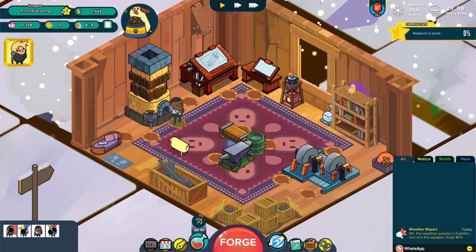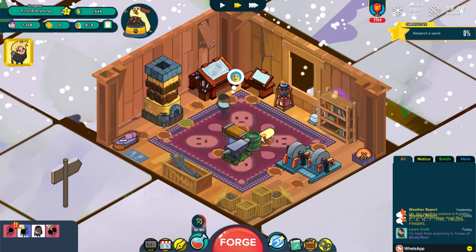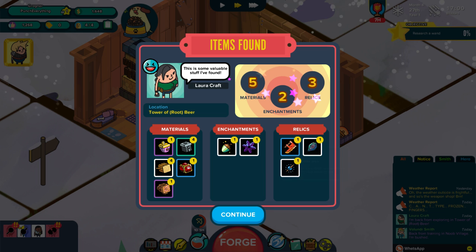So let's go to double time. I feel like triple time's just a little bit fast. I love the weather report. Can't type, frozen fingers. That's adorable. I love the fact that there is weather and seasons in this game. Oh, they're getting back. So she's got... Did she get... Elemental rune? That might be what we need.